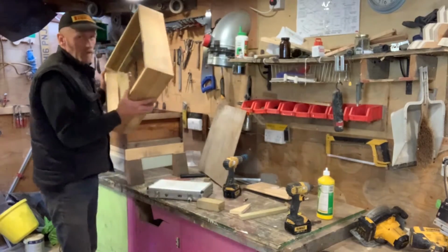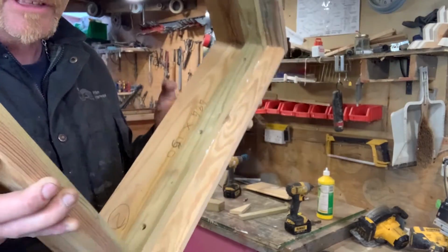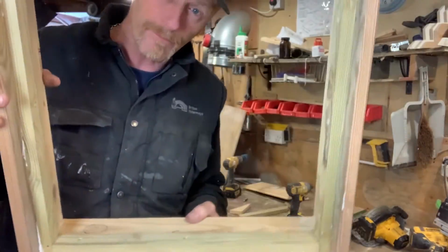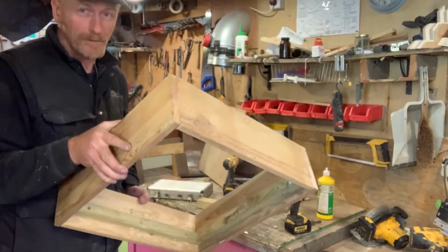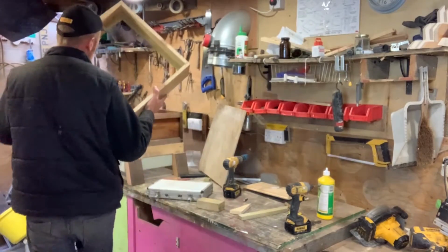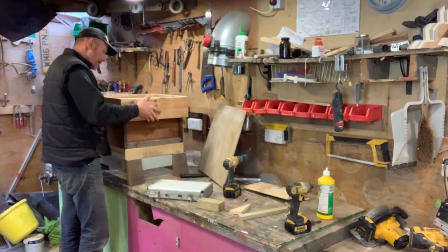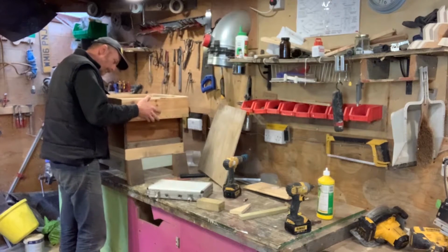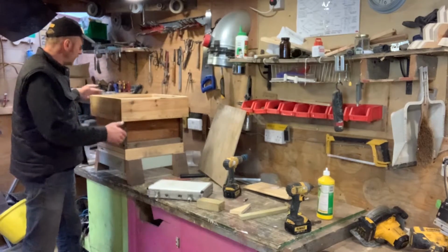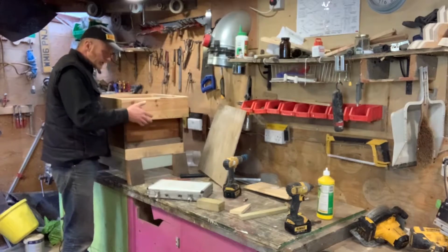Okay, so I've put that all the way around, as you can see. I ended up screwing and gluing it because I ran out of nails. I had some nails, but they would have protruded from the outside, therefore making me more work, so I didn't. So I'll just try it on to the hive and it seems to sit lovely. Got probably a little bit more play than I really would have liked, but it's okay. It doesn't make any major gaps if it moves from side to side, so that's it.